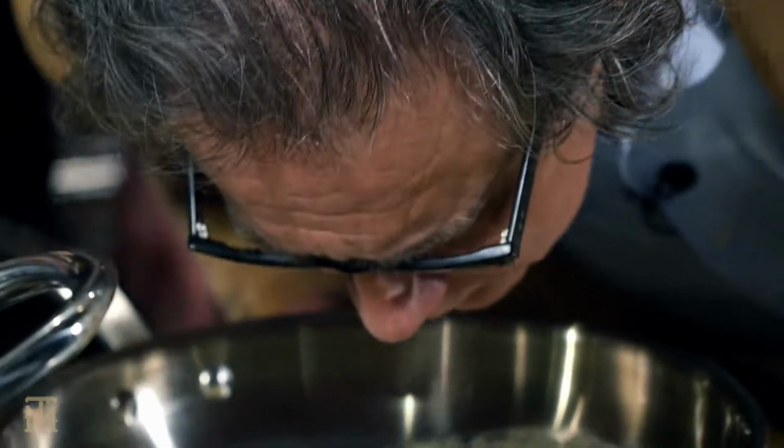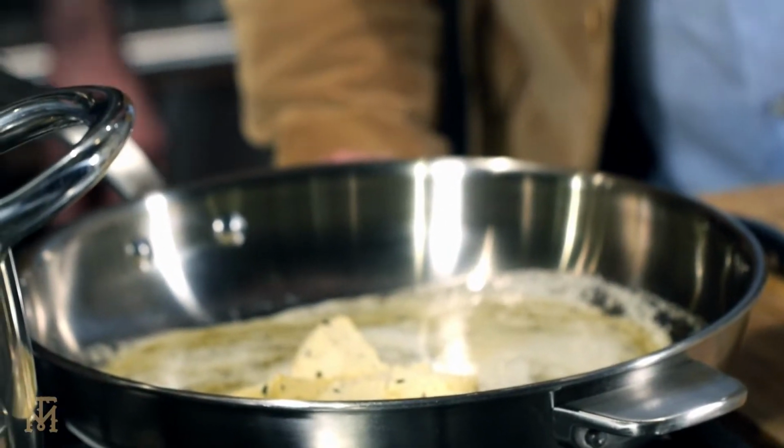Jason's happy? Smell the butter. You can smell it, the truffle in there. Can you smell it? Oh, that smells good. It's amazing to be doing this while you guys are cooking along at home with me. I love virtual. Are you all having a good time doing that? Because I'm loving it. I really am.